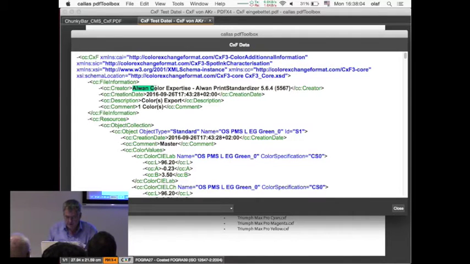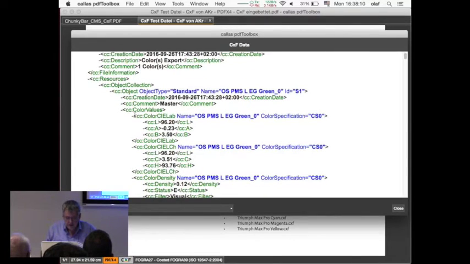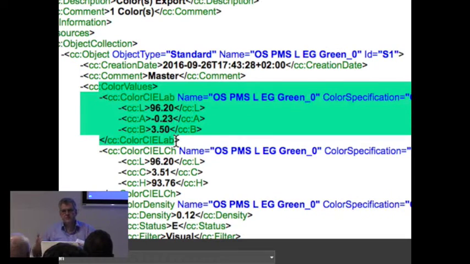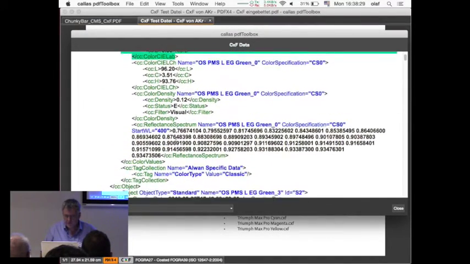This was actually created by some piece of Alvan software. And you have the various pieces of information. For example, you can still have LAB information as an additional value. So this could be helpful if you wanted to display the appearance of the color in the user interface. You don't want to do the computation going through spectral data and computing the LAB value for that. But this is not essential.